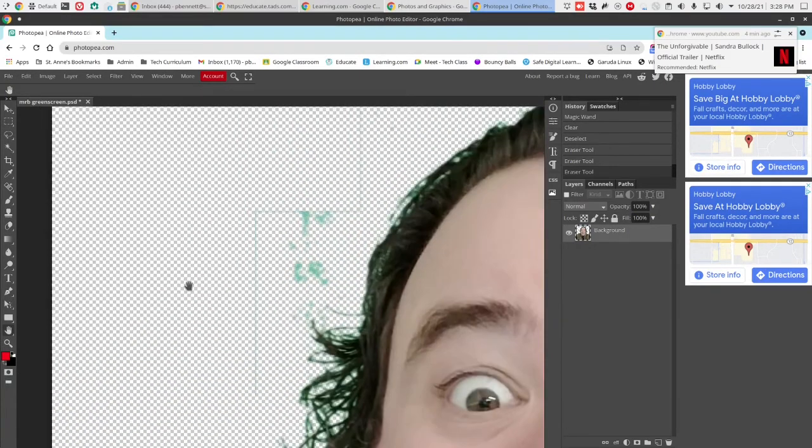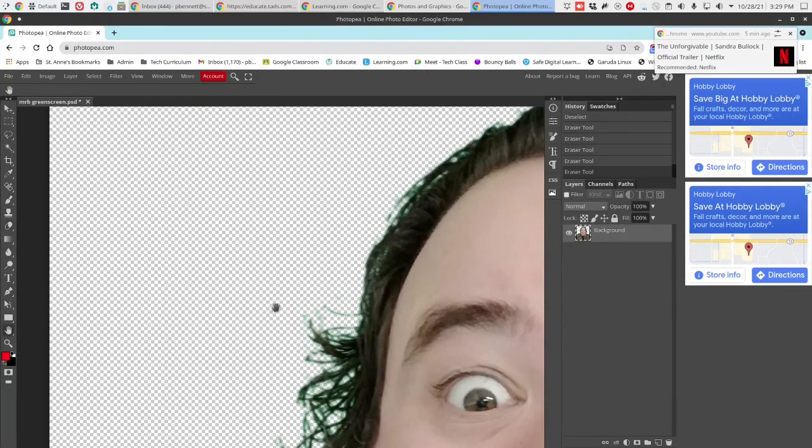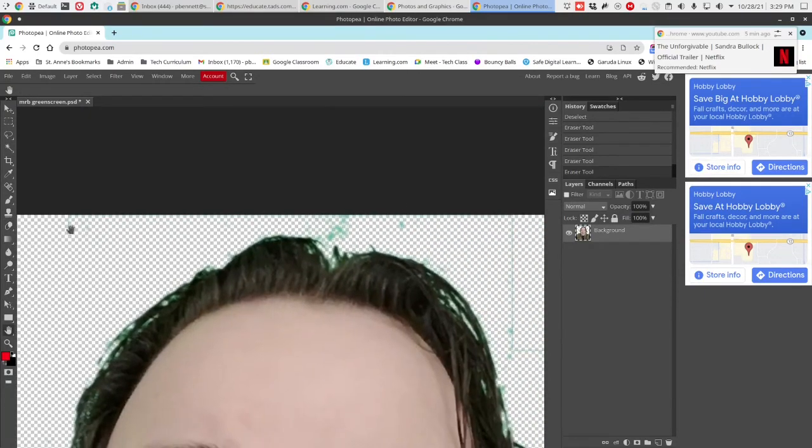Scroll our image a bit, go back to our eraser and get these portions. You could also do this with a rectangular selection probably. Okay. Oop, I have a little dot of green right there. Have some up here.